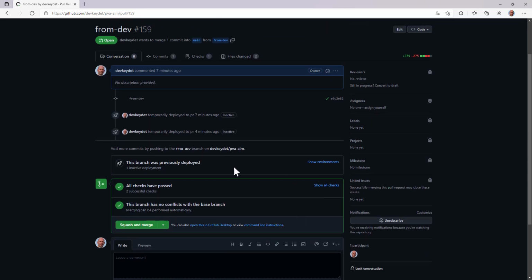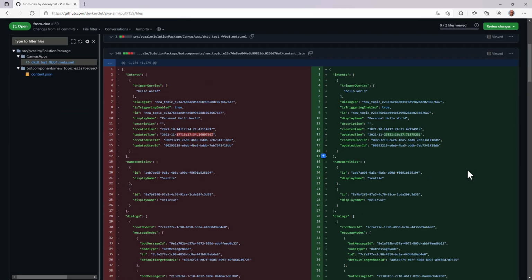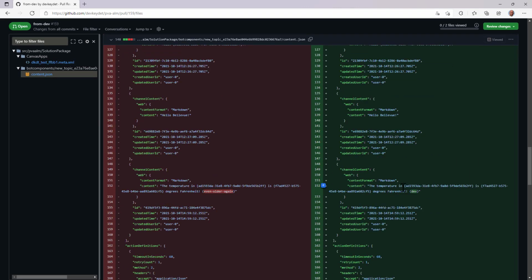So I'm dev1, right? This is the from dev branch, and I've gotten my review done first. My teammate has looked at my code, looked at the changes, and they can see that I've changed the value in parentheses from even-older again to dev.